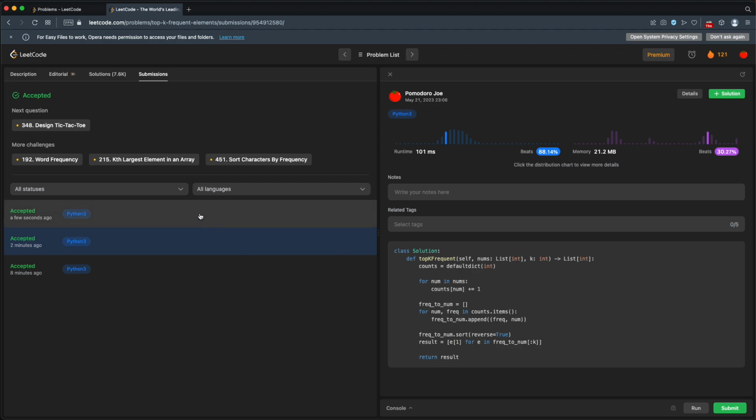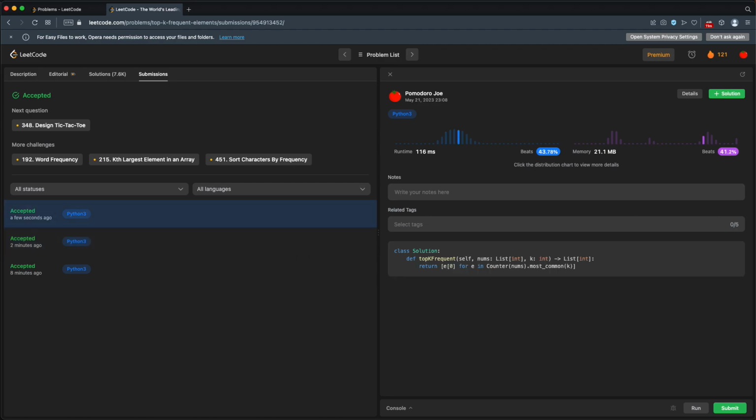Usually it doesn't though, so I wouldn't recommend it. All right, that is it for me. There's a ton of different ways to solve this one. I recommend you try it, check it out, try your own thing, try using heaps. It's fun, it's a good way to do this.